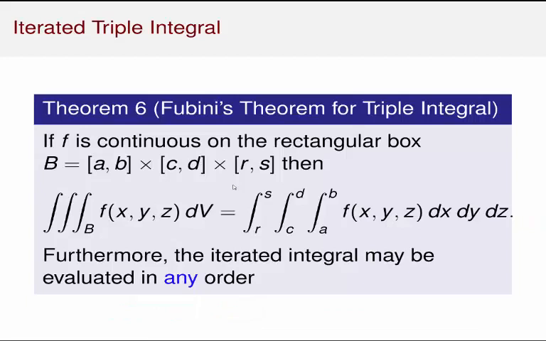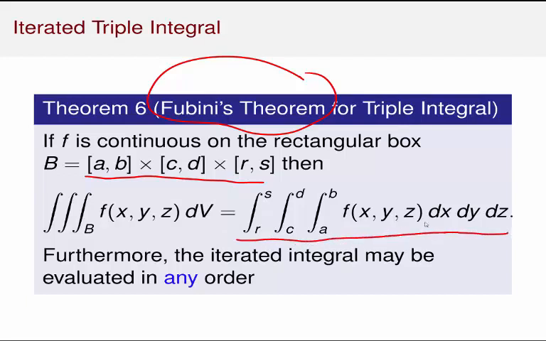Now in practice, we almost never compute any triple integral by using the definition. Indeed, we often make use of what we call Fubini's theorem to evaluate any triple integral over a rectangular box. Well, basically the theorem says that if the function is continuous on the rectangular box B given by the respective intervals, then this triple integral can be computed by evaluating the iterated integral with respect to the underlying variables given here on the right hand side.